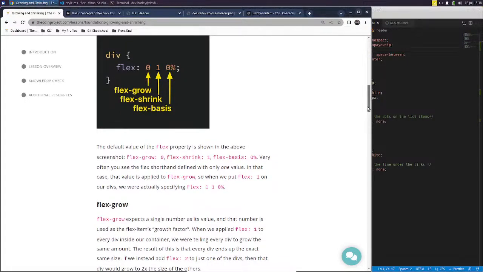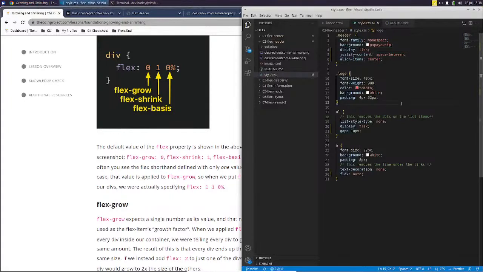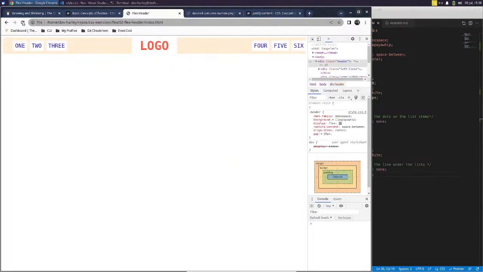Quick test. What default values is flex auto? 1 auto. Let's see.